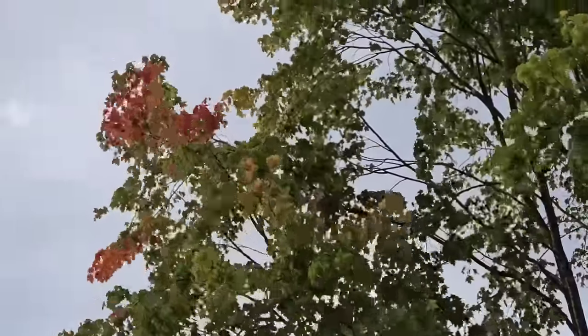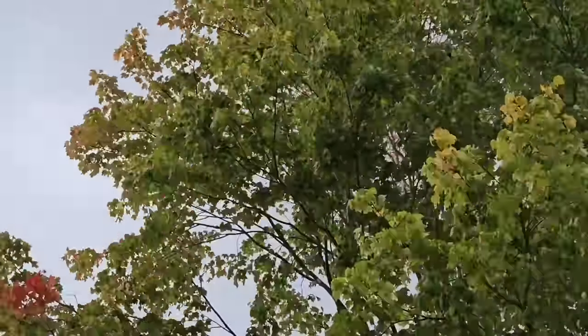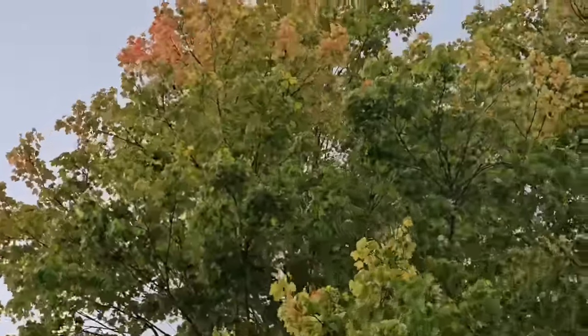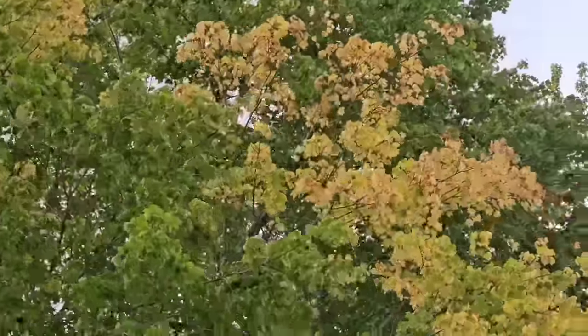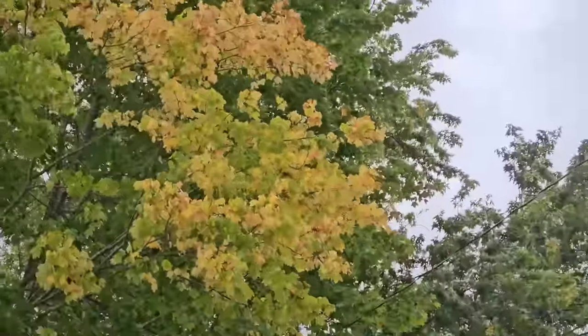Anyways, the leaves are changing color, y'all, so we're running out of time, but hopefully we'll get started on mudding it and everything real soon, and things will move a little quicker.